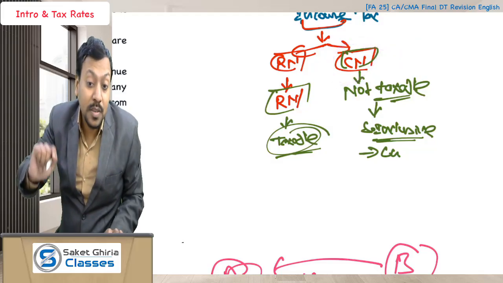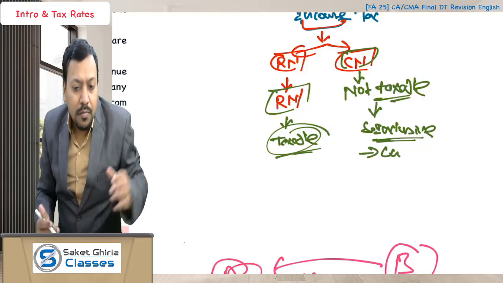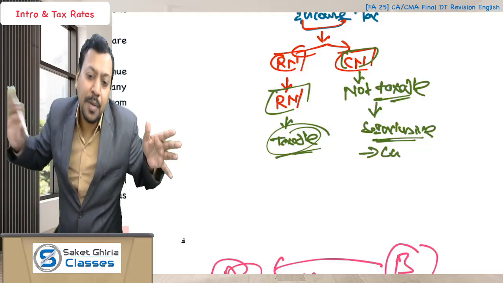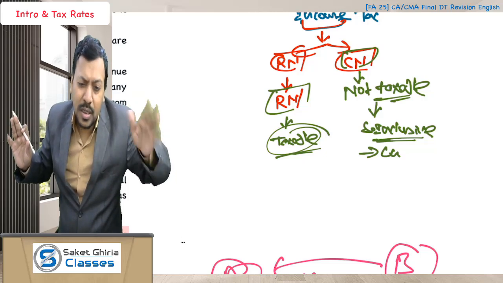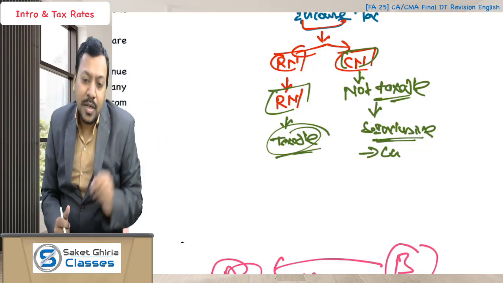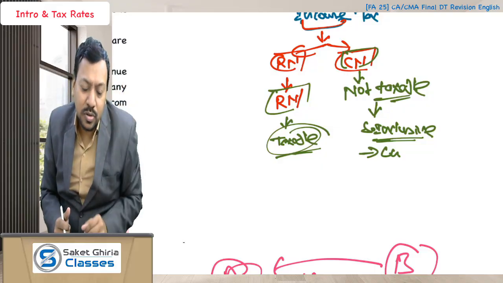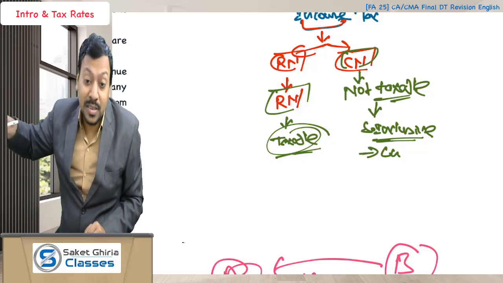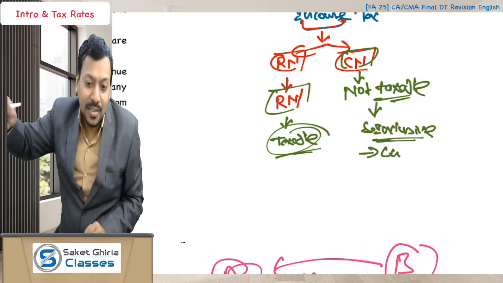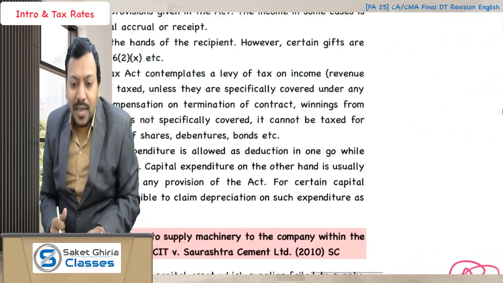If there is no specific provision to tax it. Are you guys getting? So there is a constant tug of war which goes on between the assessee and the department for non-ordinary business receipts. The department says it is of the revenue nature, hence it is going to be taxable, while the assessee says no sir, it is of the capital receipt in nature, hence it should not be taxable. Are you guys getting? Okay, so that's the cases on.